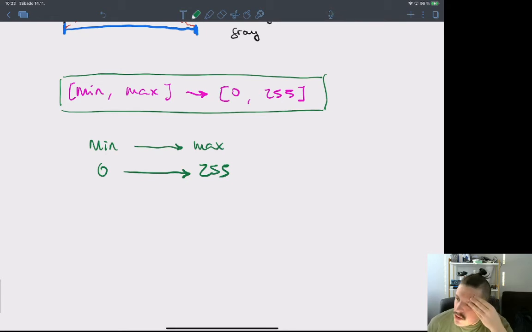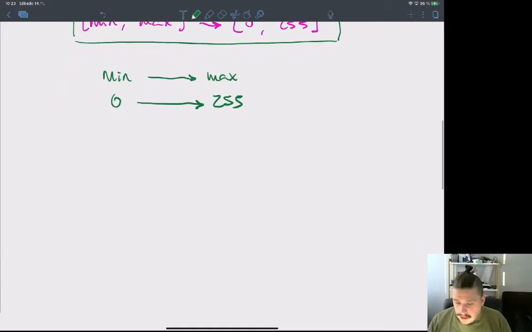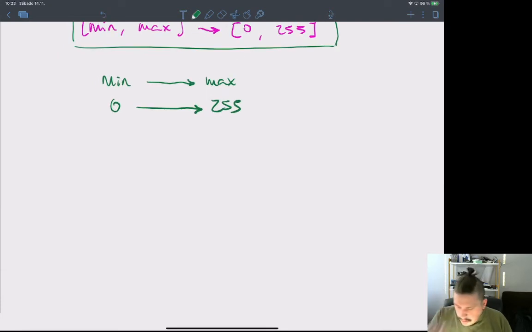A linear relationship. Let me think a little bit of the maths. We need to redistribute this.